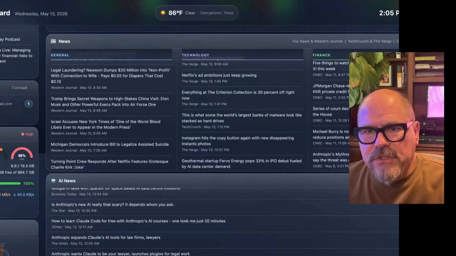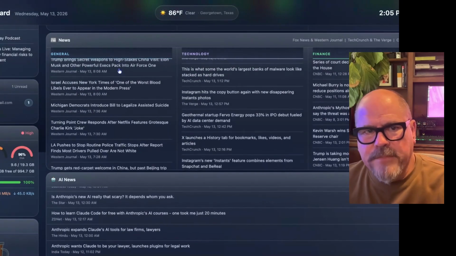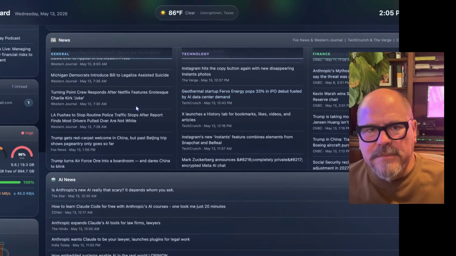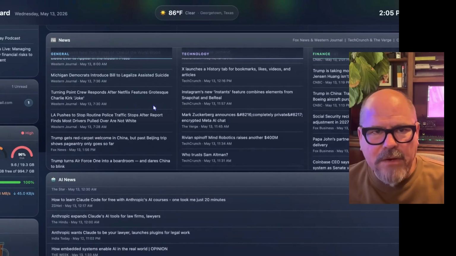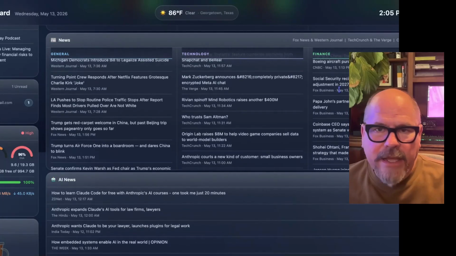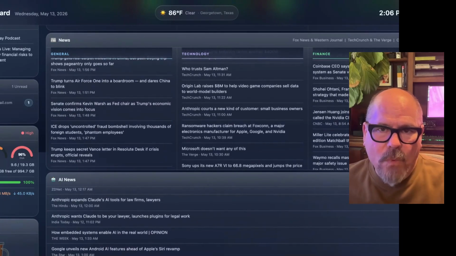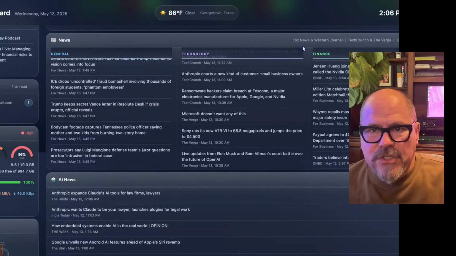One of the cool features, if you notice, I've got these 3 panels right here of news. If I hover over any of the panels, it'll stop it, so I can read the news headline without it moving around on me. There's a general category, a technology, and a finance. All of these I can change in setup, so they're not hardwired into the application. When I do change them, they will change the hyperlinks.